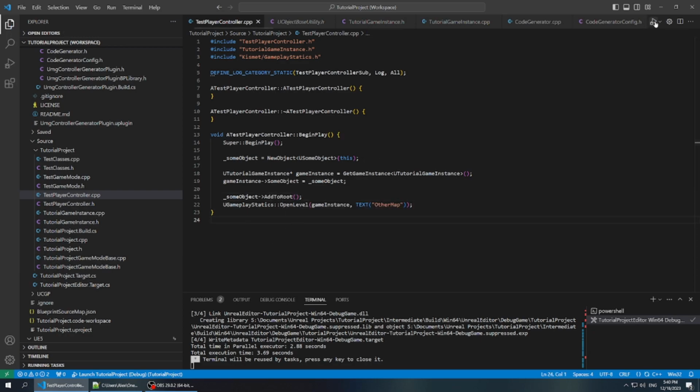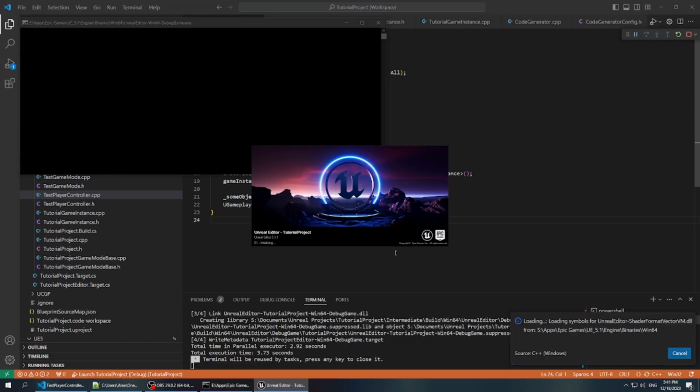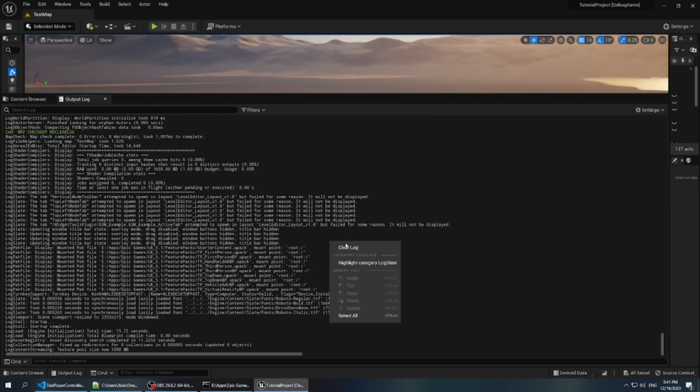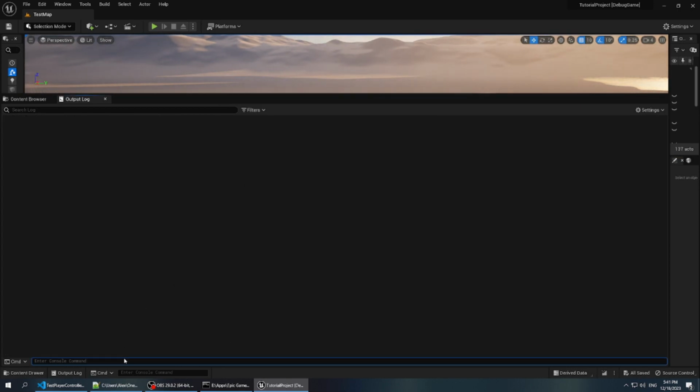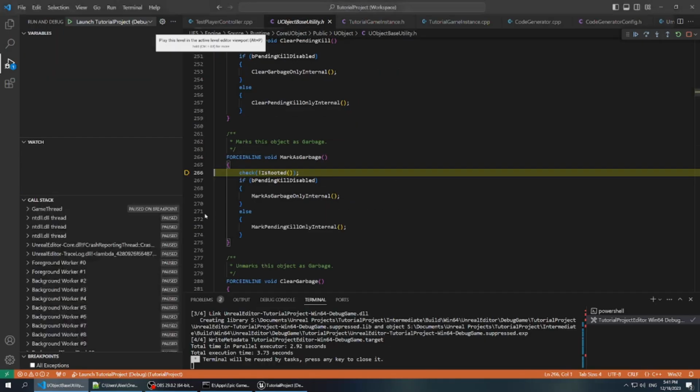But let's try that. And once again, we're just going to turn on garbage collect every frame. And start. And now you can see we actually get a crash.